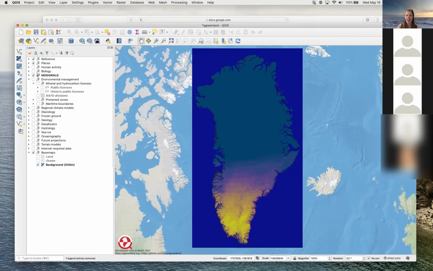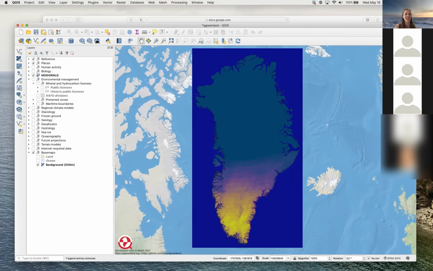I have heard a couple folks say, and I see Ken put this in the chat, that you could also load this as a raster. I've tried loading these mesh layers as a raster, and it won't let me. So if anybody does have tips on how to load it as a raster instead of a mesh, definitely throw that in the chat and let me and everyone know.